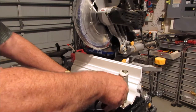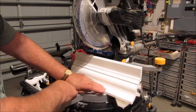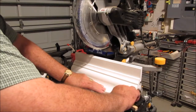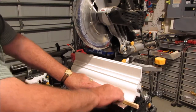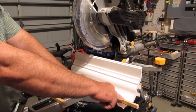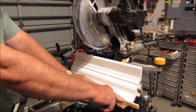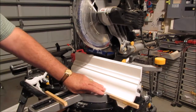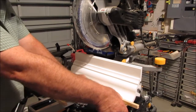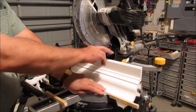Well, we're going to glue that stick down up against the crown, and that's going to be our guide to cut. We're going to put one here, we're going to put one on the other side of the saw. I'm just holding it in place right now. Unless you really knock them, they stay in place. They won't move once the glue sets up.